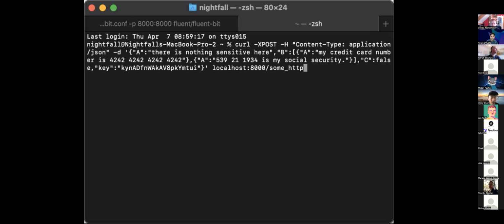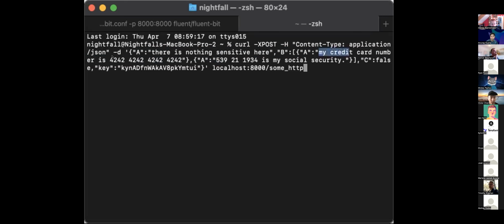So yeah, I have just an example log here. The first key value pair is just an example string with nothing sensitive in there. And then I also have this set up to be a log with a pretty complicated nesting structure to make sure that the filter catches everything.